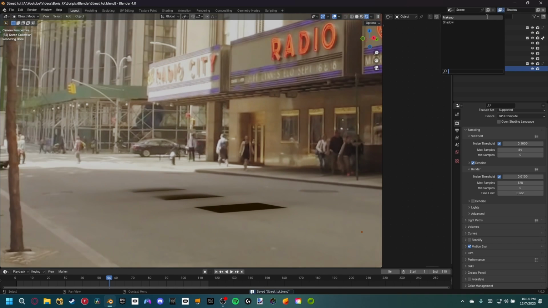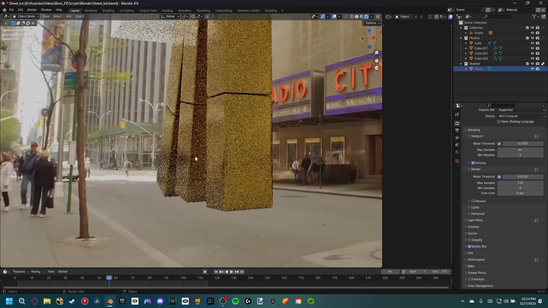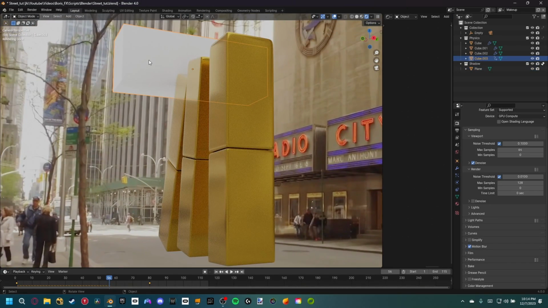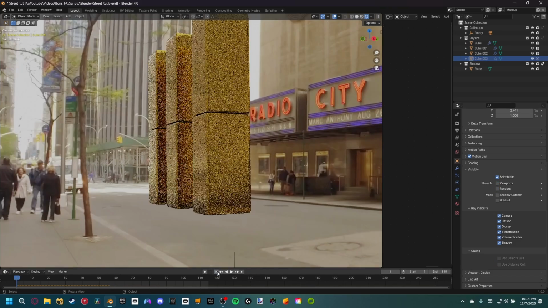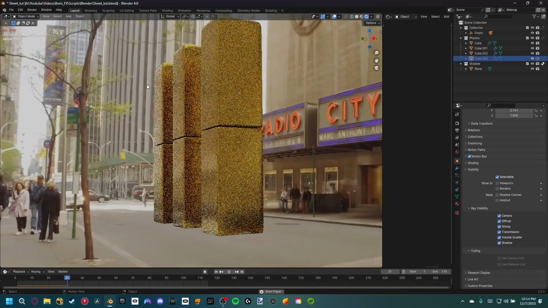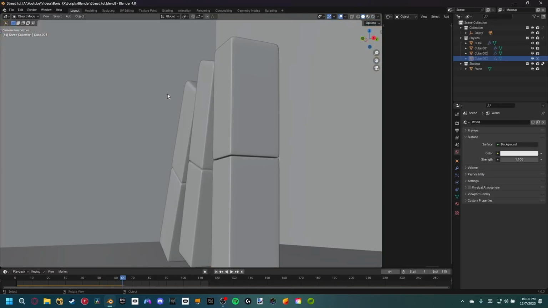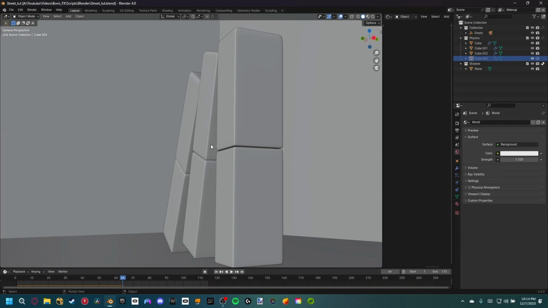Of course, let's come back out to the makeup tab, and you'll notice that we still see this white cube. So we want to select that, go to Object Properties, and all the way down here we want to turn Show in Viewports and Render off. So it's not going to be seen by anything, but it still affects the physics simulation. Now that I'm happy with my physics simulation, let's go ahead and bake that out.